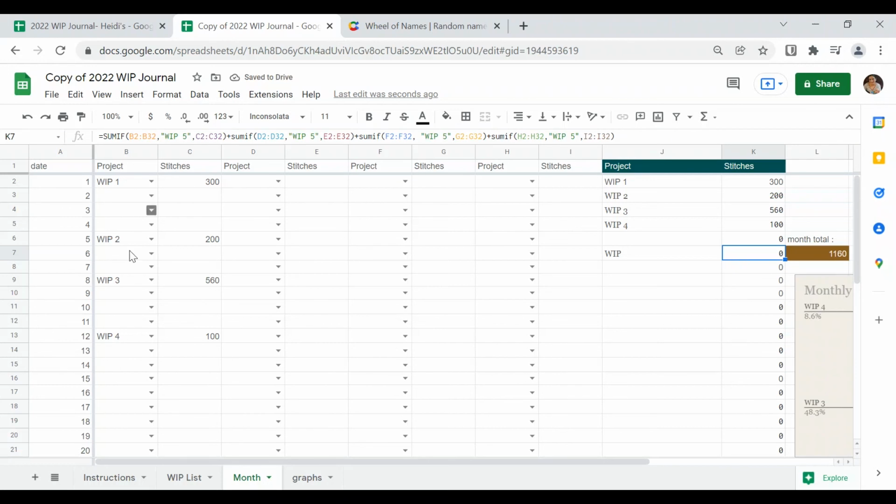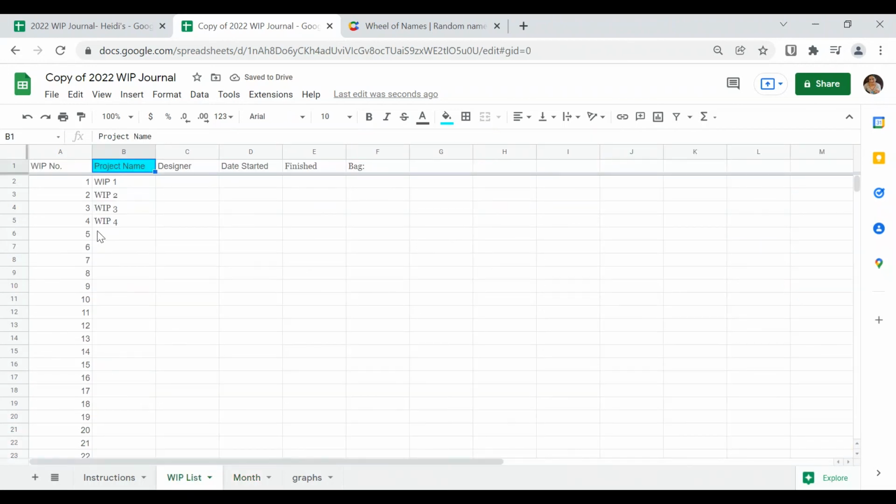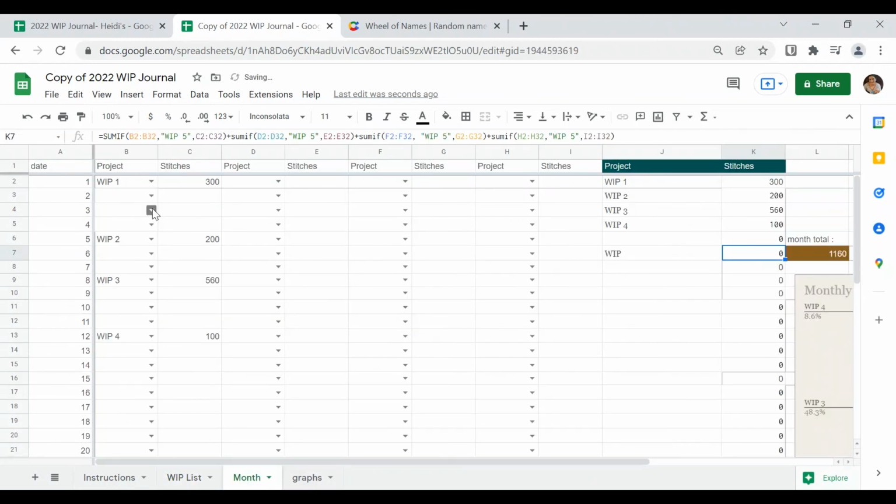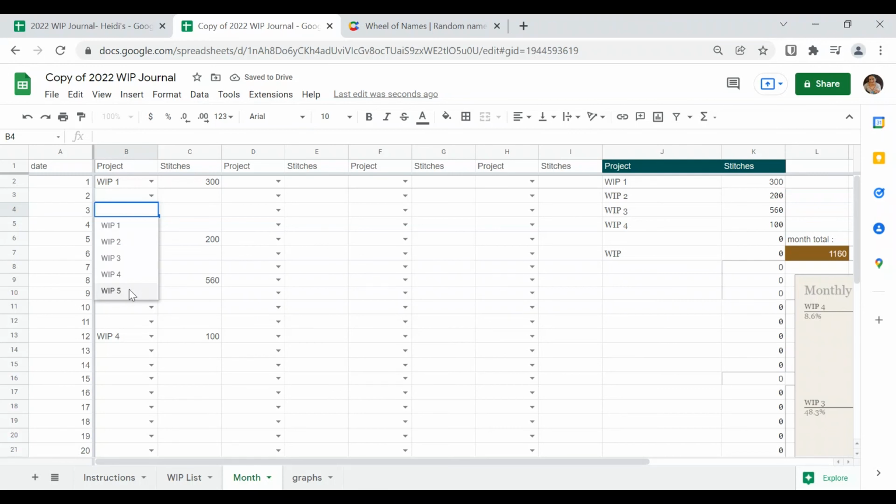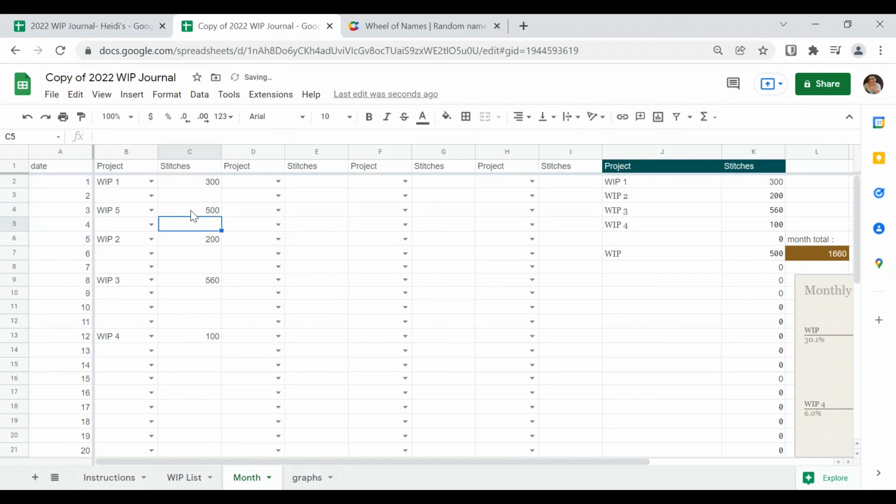So, and then I go to my WIP list. Oh, look, I'm going to put WIP 5 on there. So I put WIP 5. I come back over here, and I can go down my list. There's WIP 5. So anytime you add a project you worked on that day of the month, there you go. You place it in there. 500. Okay.